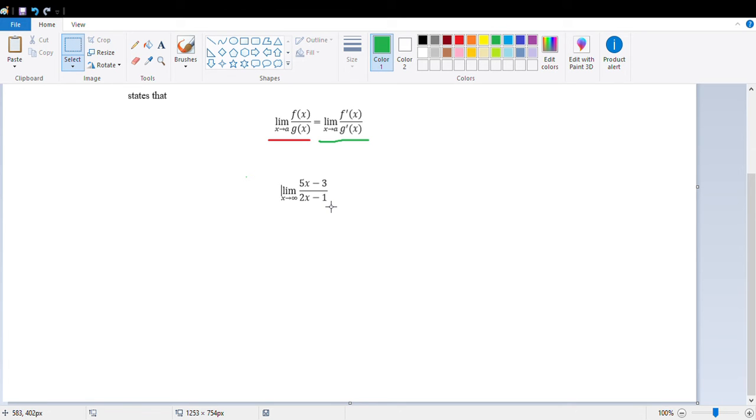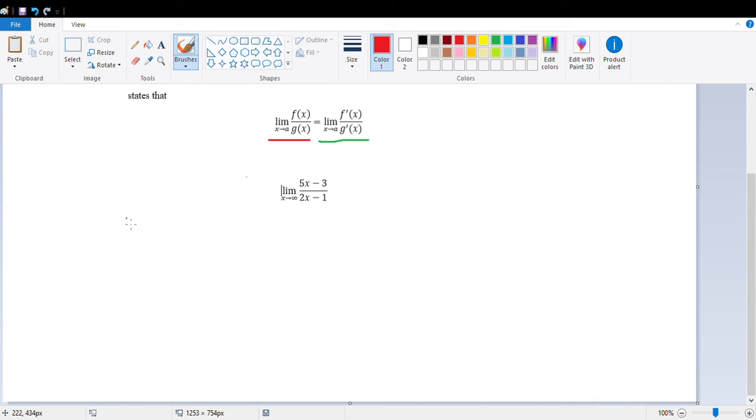Now, you might know automatically what this limit is from your pre-calculus rules or from doing algebra with the equation, but I wanted to start with showing L'Hopital's, and one that we could actually do without L'Hopital's. So what we need to do to be able to justify L'Hopital's is we have to show that the numerator's limit is either 0 or infinity, and the denominator has to be either 0 or infinity as well.